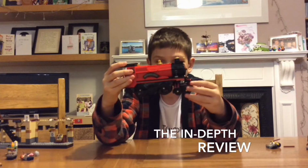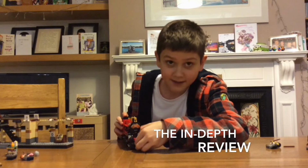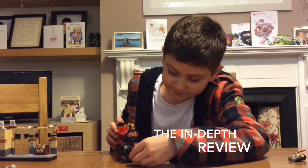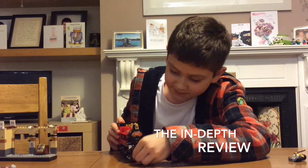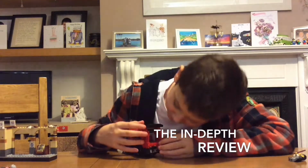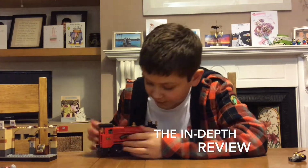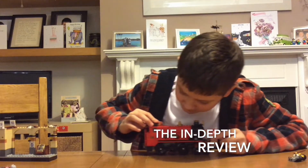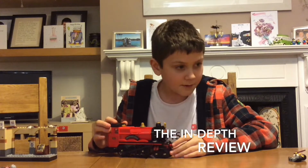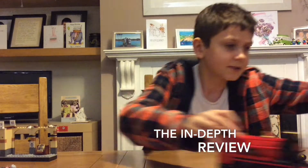The train. Here it is. It has a little play feature here where if this is down, it can only go straight, but if it's up, it can only go from side to side. Then you can see the firebox and the pressure gauges. It's not motorized, but it feels very nice, very, very nice. That's the train.